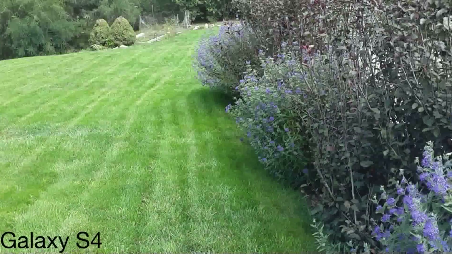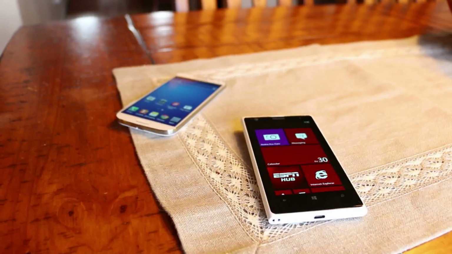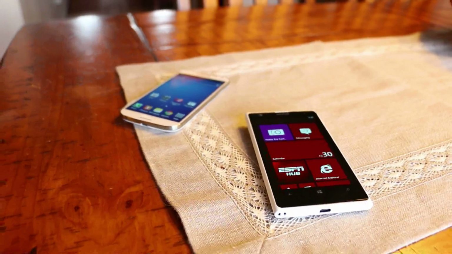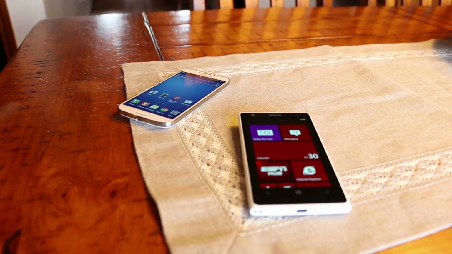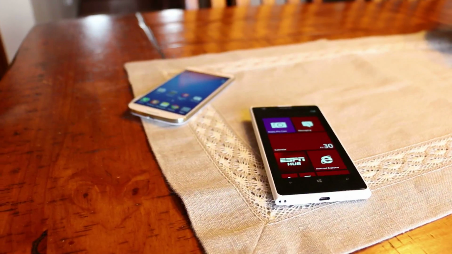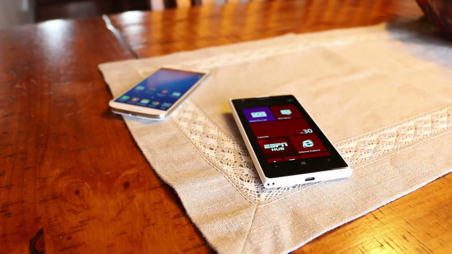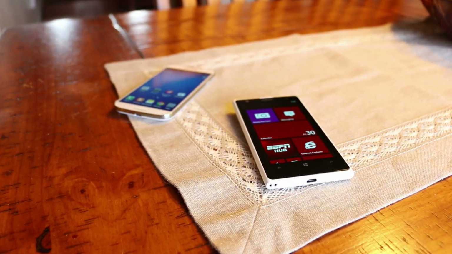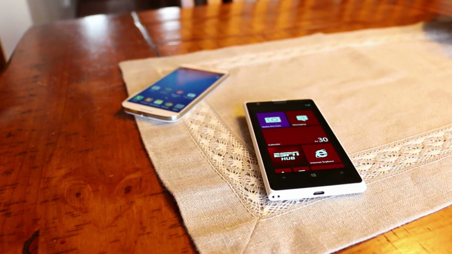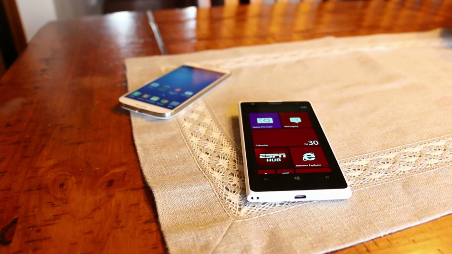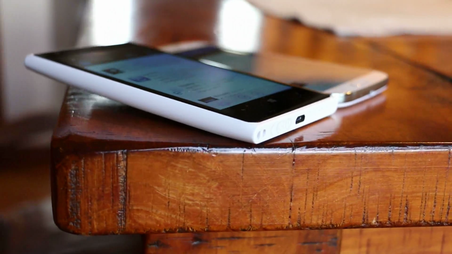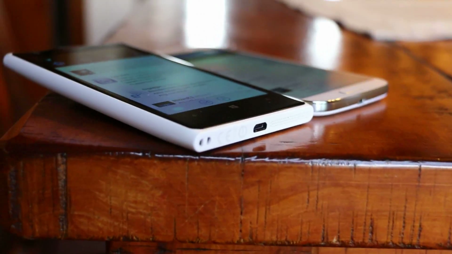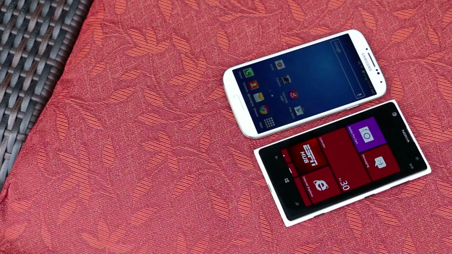Performance on both of these phones is really good as well, with the exception that sometimes on the Galaxy S4 the phone just lags for no reason when it's doing simple tasks, and I have reason to believe that's more of TouchWiz rather than Android in general. Now the Lumia 1020 also does a really good job of performance. The Galaxy S4 does have an octa-core processor because this is the i9500 model, but the Lumia 1020 only has a dual-core Snapdragon processor at 1.5 GHz, but it does a really good job at running the operating system.